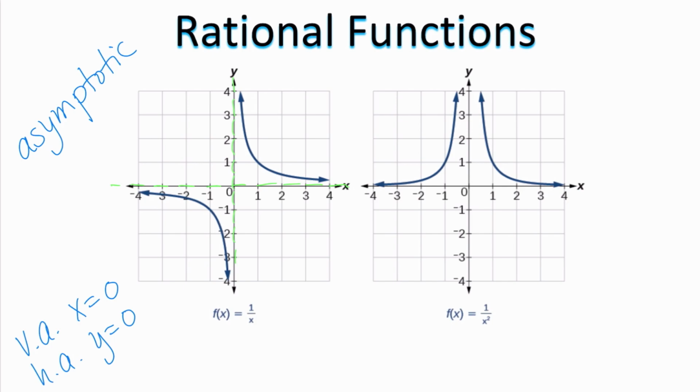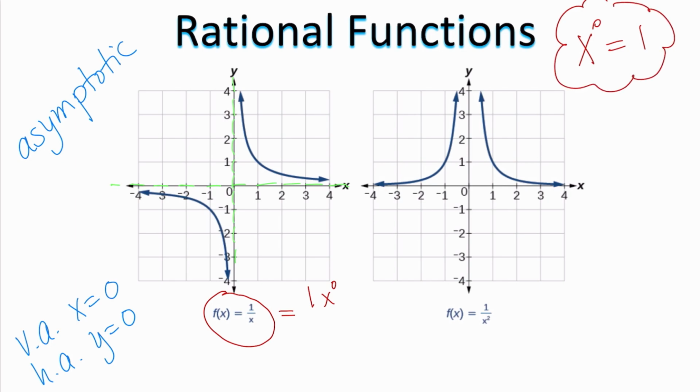In this particular case, I see the equation f of x equals 1 over x. In the numerator, I don't even have an x. If I had to attach an x to the numerator, it would be x to the 0 power. I don't know if you remember, but anything to the 0 power is just equal to 1. So I'm not changing the value of that number, I'm just changing the way it looks. Then in the denominator, I do see an x. When you see an x by itself, that degree is 1.